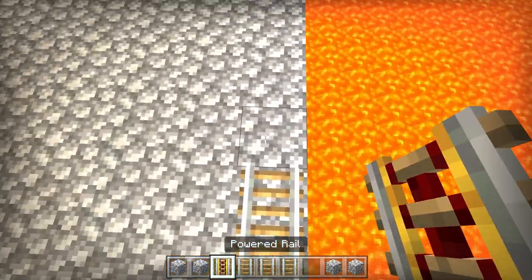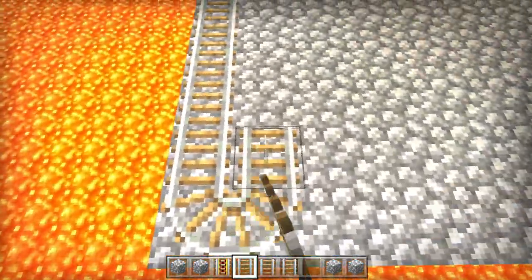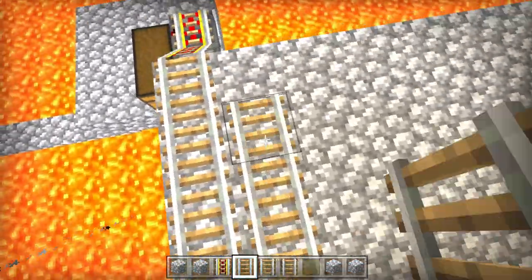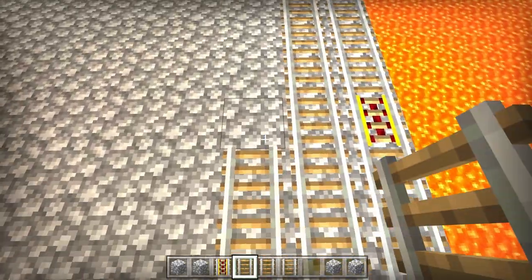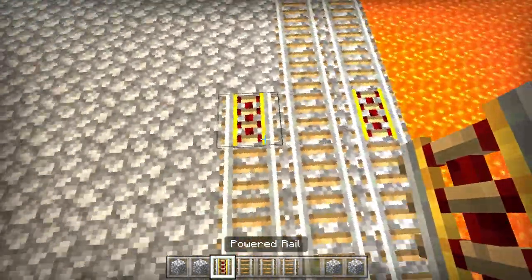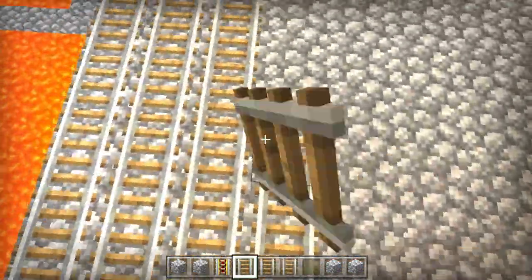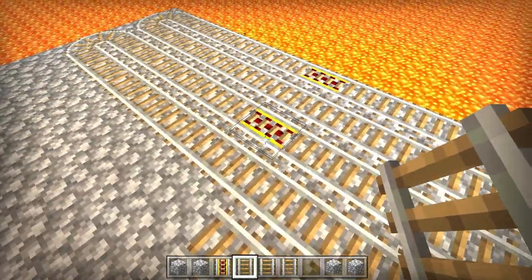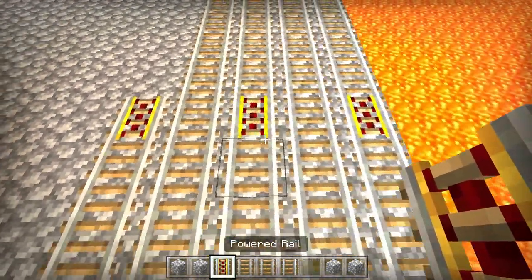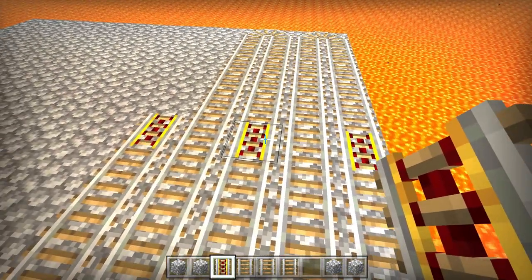Then, get a powered rail and place it here, place rails here, around here, and here. Then, another powered rail here, in line with this one. Then, all the way around again, until we get in line with this powered rail. As you can see, we're creating a pattern. We have one with a powered rail, we miss one, and another one with a powered rail.